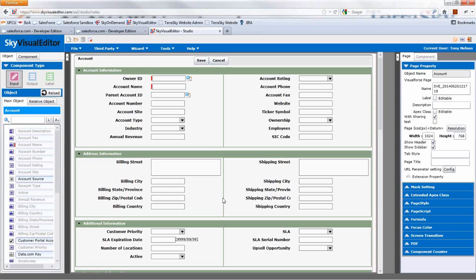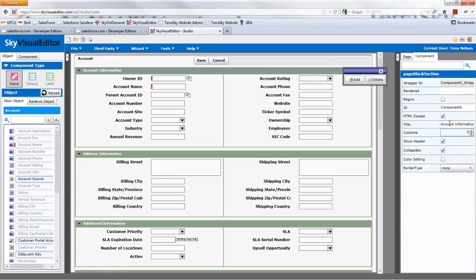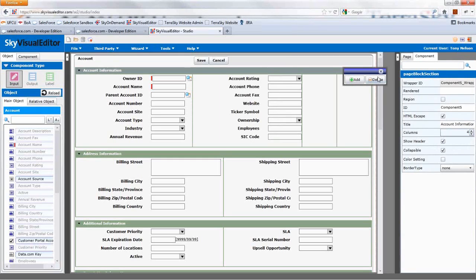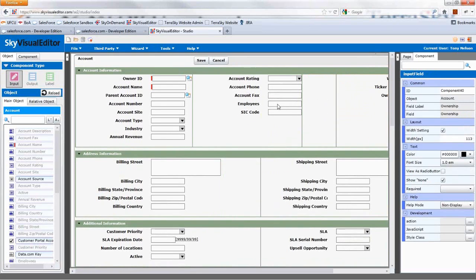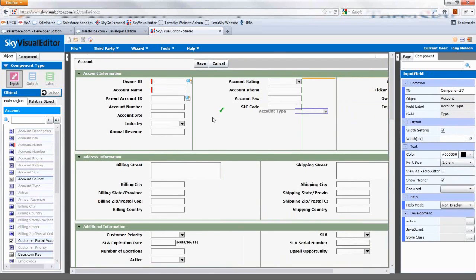The first set of modifications that we're going to make are to get out of the 2-column view. Okay, so let's take as an example the account information page block section at the top. We currently have 2 columns for this. So I can select that area and increase that column property on the right-hand side of the screen to a 3 or a 4, and we now are provided with a 3rd and a 4th column on this page. So just like you would in a page layout editor, you now can just start to drag and drop your fields wherever they need to go to make this column populated with data. So I'm just going to drag a couple of these fields over to the 4th column, and then we'll drag a couple of the fields from the 1st to the 3rd.